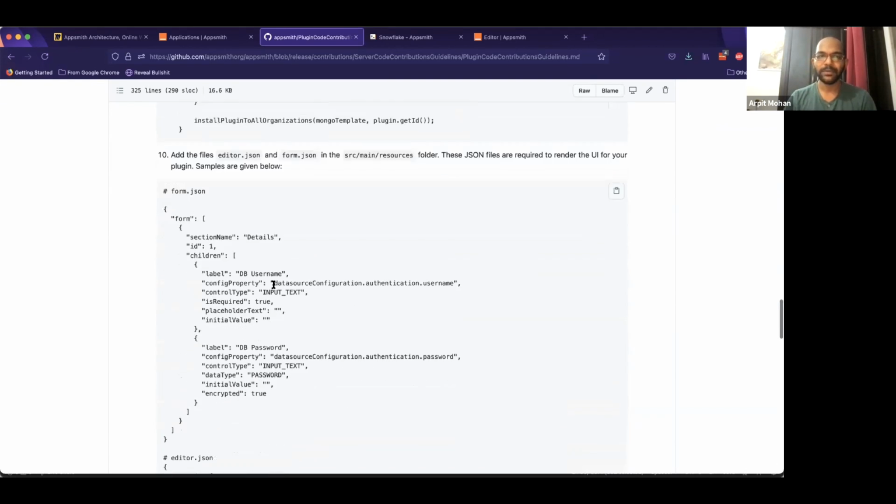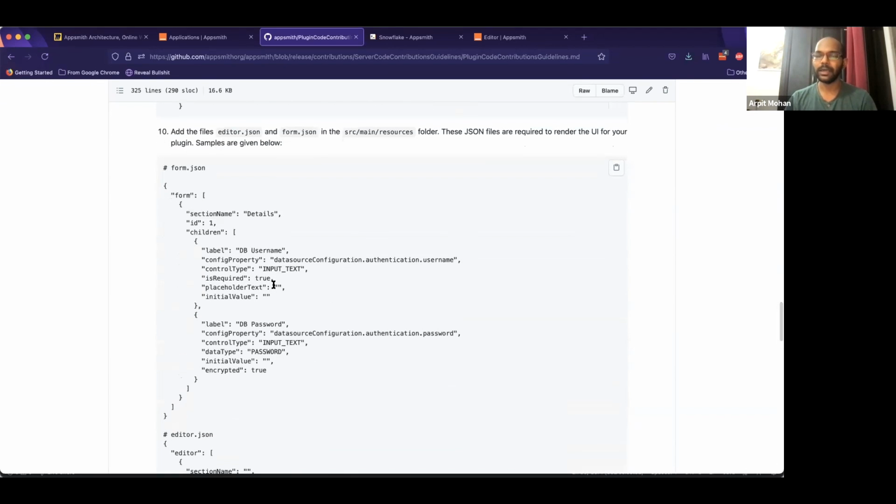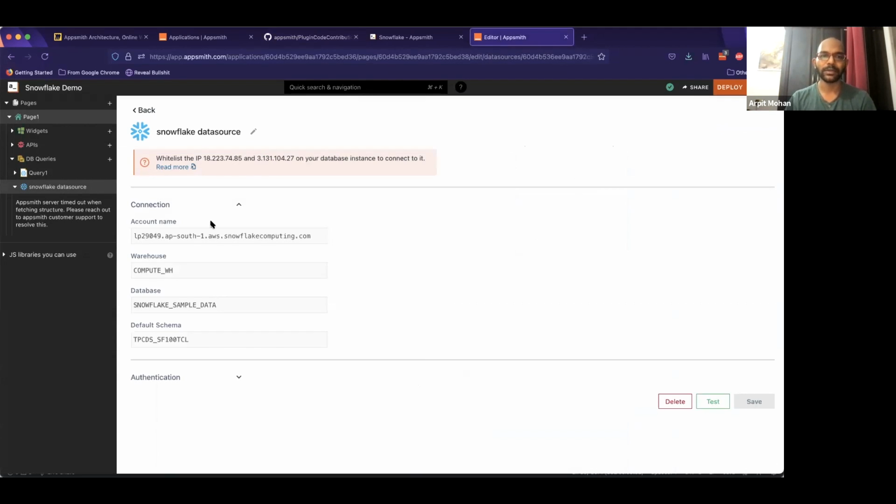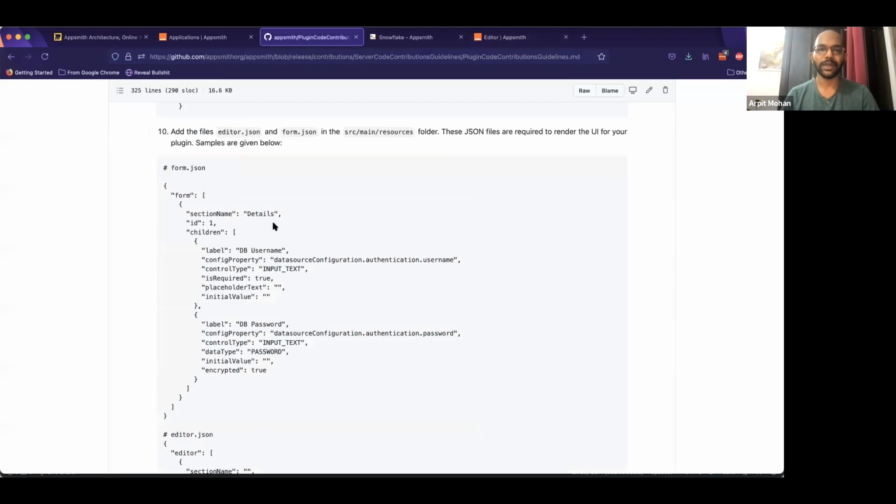The last bit that we've done is make it a little simpler for folks to create plugins. So these forms that you see, for example, if I go to a Snowflake data source, when we are defining this data source, this entire form that you see, even if you have no idea about React, you can very easily construct this entire form through a DSL JSON that we define over here.